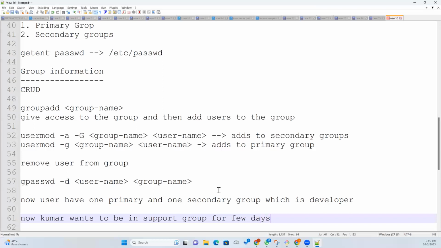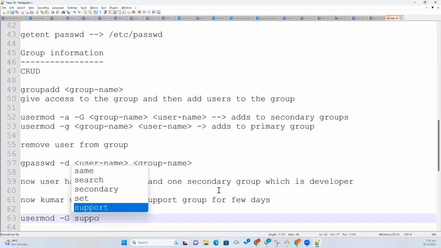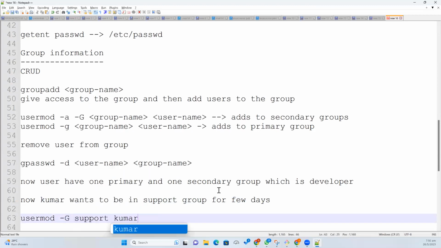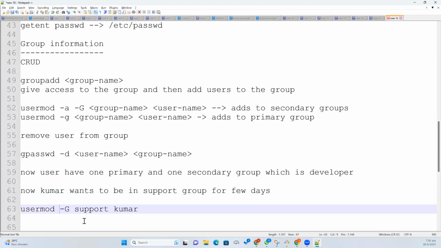So what we can do is add Kumar to the secondary group of support. That is usermod and then -G, group name support, and then Kumar. With -a for appending, otherwise it will replace.